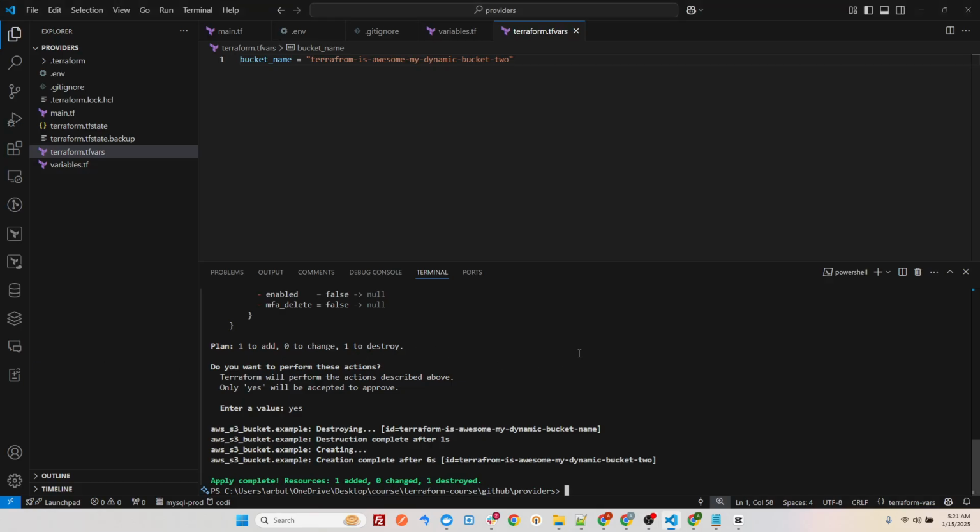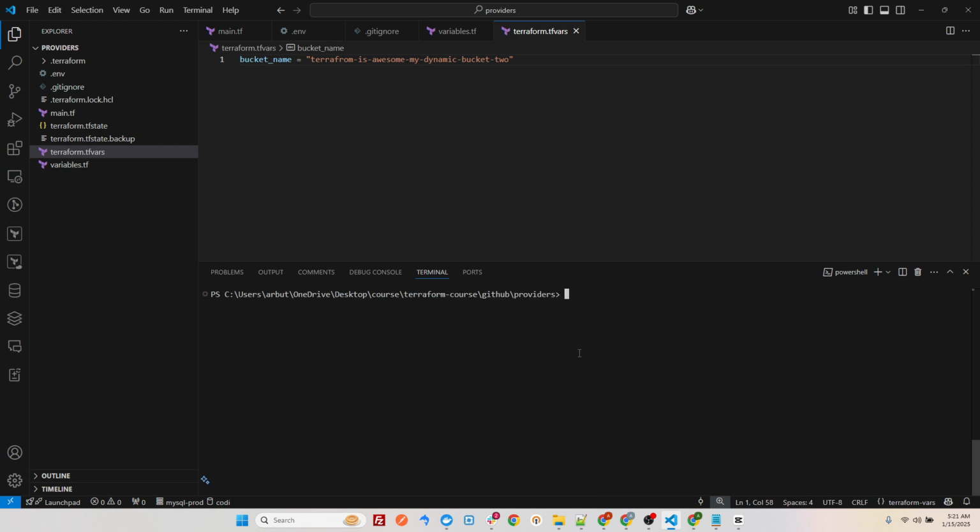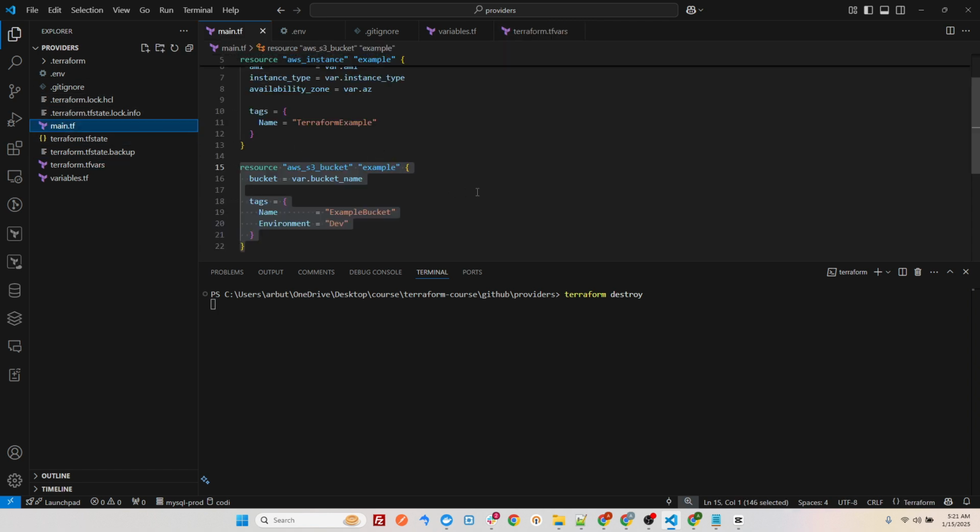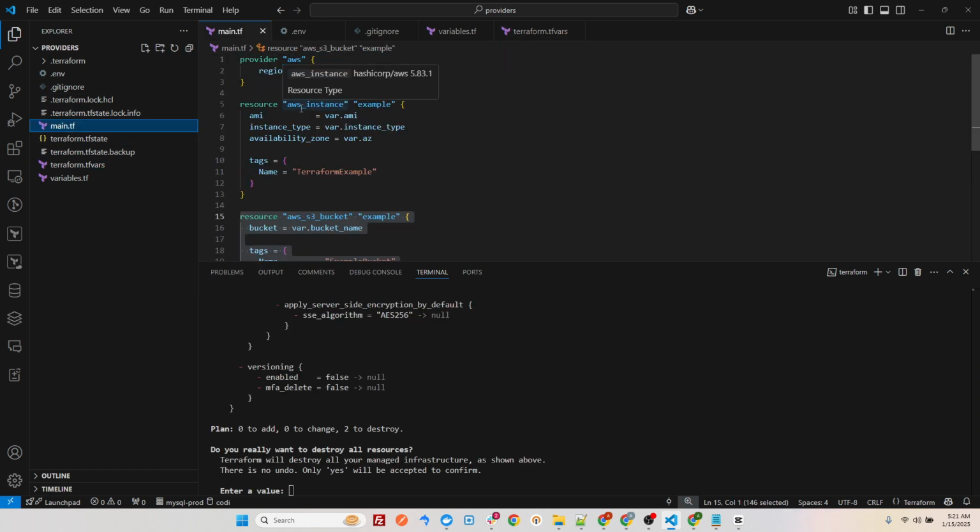And now we will destroy whatever we have created, so we won't be charged for it. I will run the terraform destroy command. Now Terraform will destroy whatever is mentioned in this main.tf file. Now you can see two resources to be destroyed.